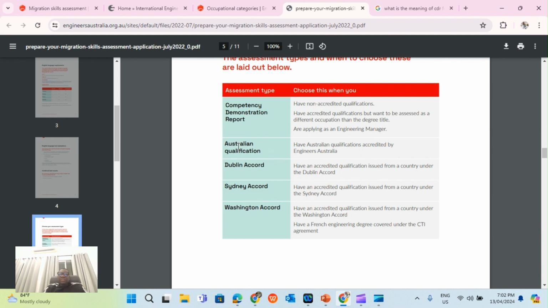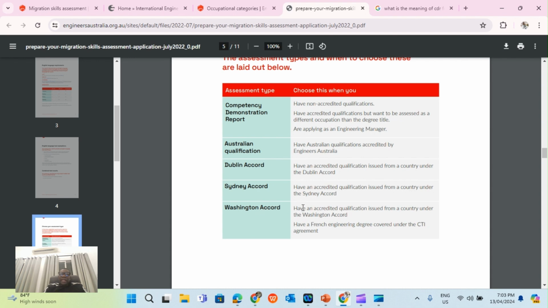The next is that if you studied in Australia, then you need to go through Australian qualification. If you have a Dublin Accord, your country maybe has signed or is registered with an organization. Let's say Korea has Washington Accord, I can actually apply through Washington Accord. But in my case, I won't be able to apply through Washington Accord because my degree was obtained so many years before they signed Washington Accord.